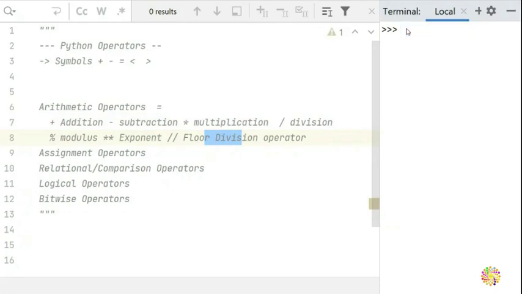So the first one is addition. You know that addition is very easy. You just add two numbers. Say 5 plus 5, that's addition. 5 plus 5, and it's going to be 10.